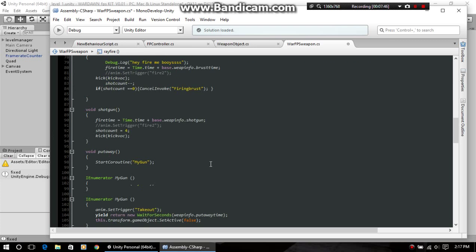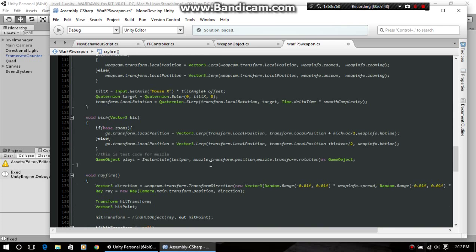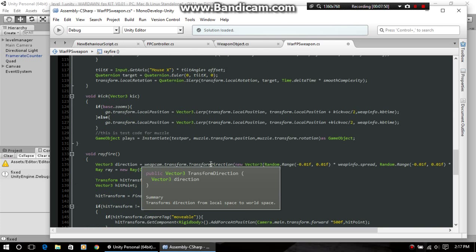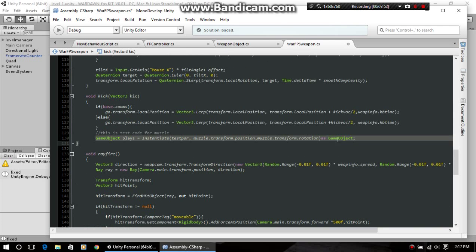You've got a shotgun. The only thing I've got left is a throwable, which we will have to use GameObject Instantiate for, because you're throwing an object. There's nothing you can do about that. You're throwing a rigidbody. So you're not going to be doing a whole lot of those probably, so you'll probably be okay with that.